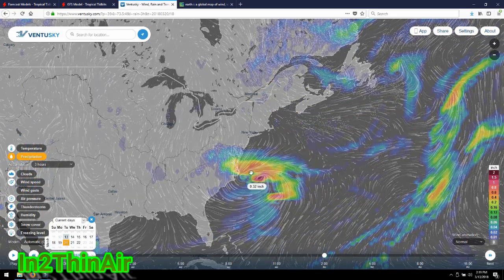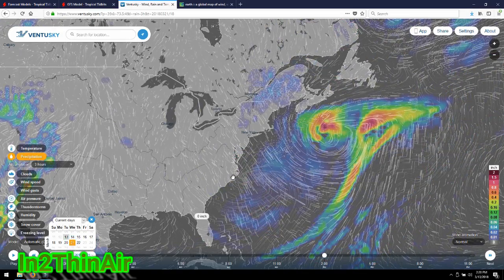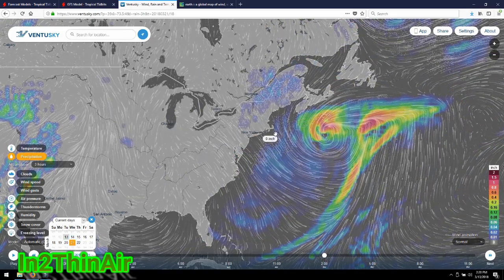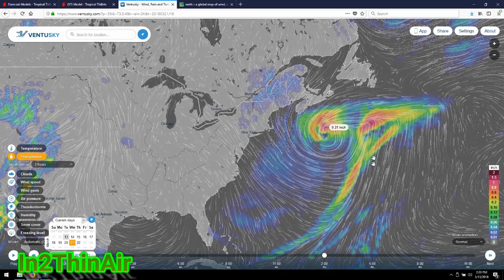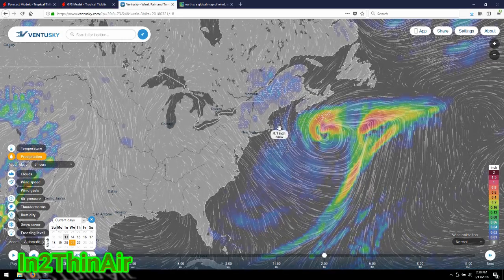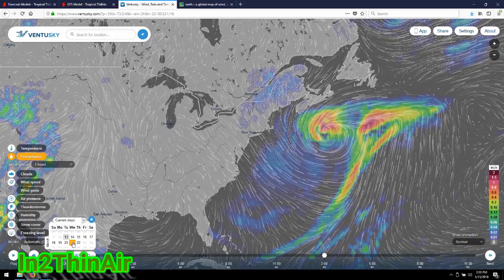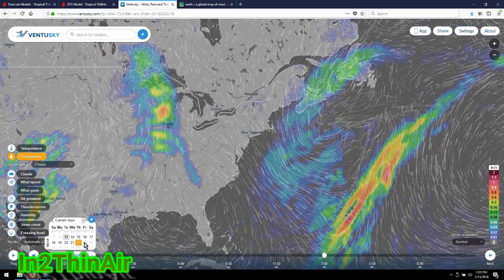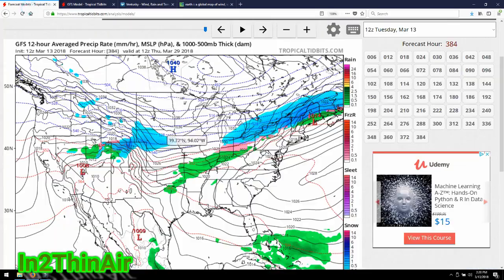So number 4 is on the 20th, which starts around right here, and we're talking 1 or 2 days or even 12 to 18 hours and change of the speed of these moving. This would be right along the coast here as a nor'easter. That is the 21st, so that could be number 4. This chart here does not allow me to go past the 22nd, but Tropical Tidbits does.